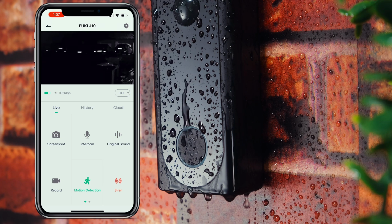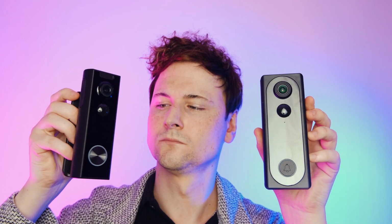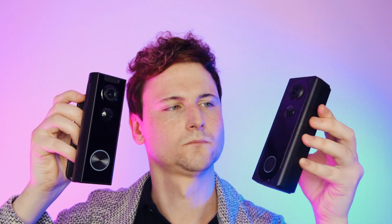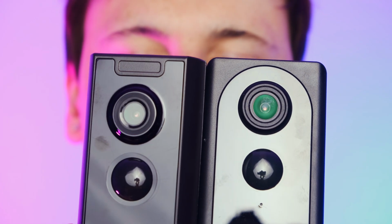All in all, these are a steal for the asking price. Both offer so much reassurance and peace of mind, and they're so easy to set up and get used to their operation. Truly a great set.